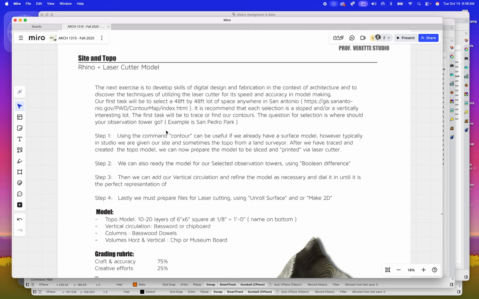Well, if you have a park next to you, you can obviously choose it and maybe even pick a situation where an observation tower you think should go. By all means, this could be potentially used for your portfolio. And to be fair, they don't have to know what is actually a project versus what's not a project. You can easily make this assignment into a pseudo-architectural project that maybe shows off the digital technologies and stuff that you used at SAC.